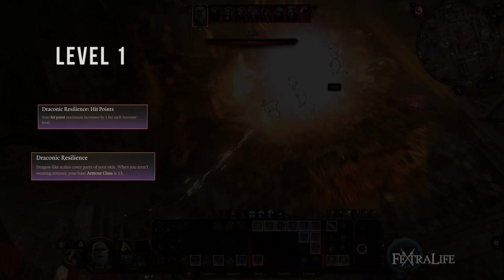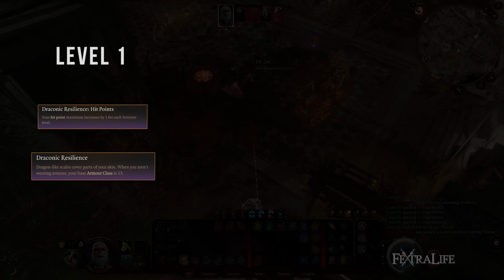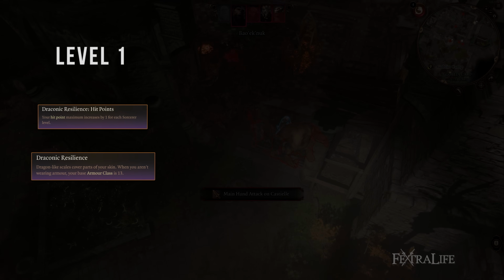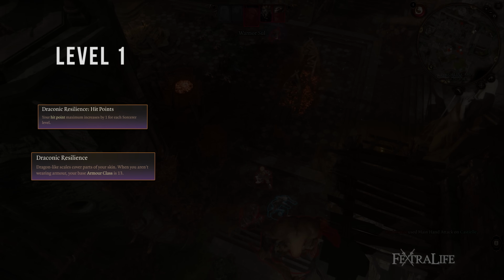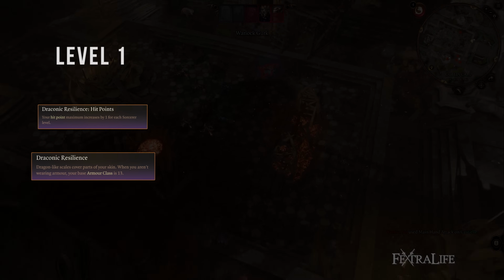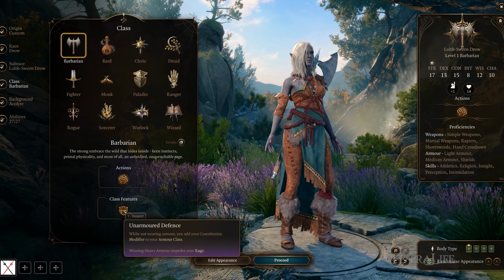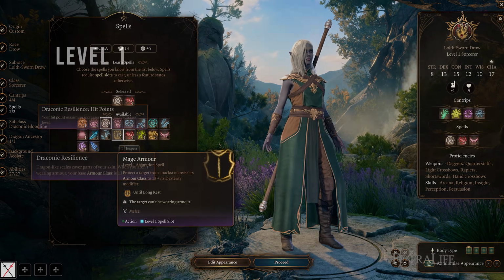At level 1, Draconic Bloodline Sorcerers gain 1 HP, increasing by an additional 1 HP per Sorcerer level taken, and also improve their armor class to 13 when not wearing armor. This makes them a bit tankier than other Sorcerers and is a good choice if you're worried about your Sorcerer being too squishy. Note that Draconic Resilience's increase to armor class does not stack with the unarmored defense of the Barbarian among classes and does not stack with the Mage Armor spell.